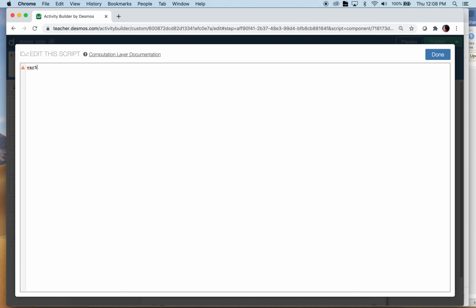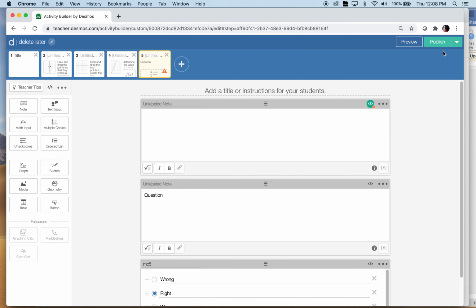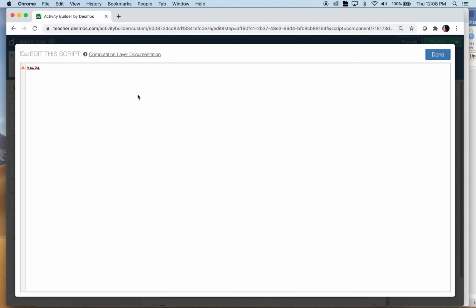This would be variable 5A. Am I on 5? Yes. Variable 5A will be when... Oh, that was multiple choice. Multiple choice 5. And now for this, instead of a numeric value, because they're not typing in a numeric value, they're selecting something, so we're going to pick "is selected." It's my top option there. And now you put which of the answers is correct. So first, second, third, fourth, fifth, whatever, as many as you have there. Mine was the second one, so I'm going to put a 2.